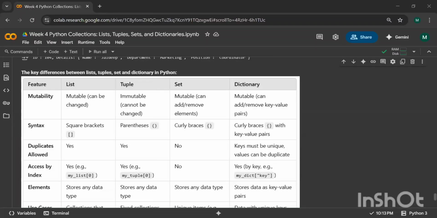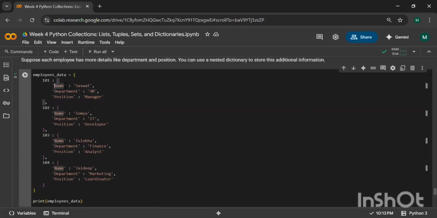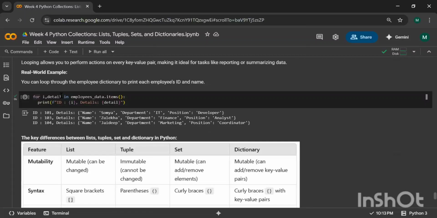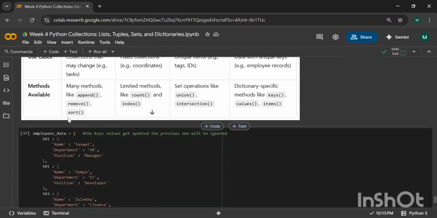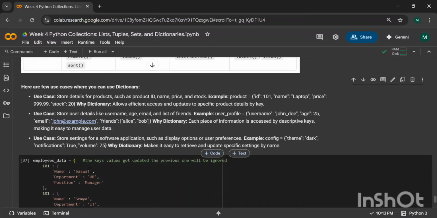Ma'am, only one doubt. The name which you put on the value starts with a capital, but what you wrote inside is in small letters. Here I have done capital, but what you have written in the code is small, getting printed, na? That is just a name. Here I have changed it to detail. That is just a variable name. Fine. And also, guys, I'm adding one thing for you, that is the use cases, which you can go through afterwards.